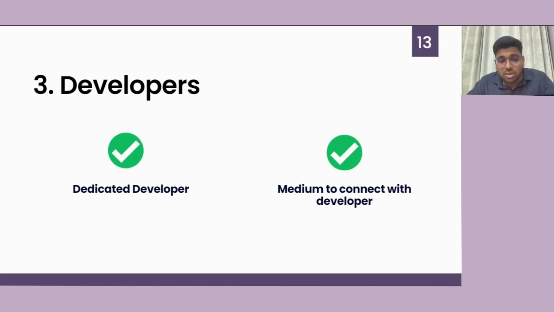Okay, but what I suggest is that you should have a dedicated iOS developer and a dedicated Android developer as well, so that if you are having issues with Android only, you can connect with the Android developer, and if you are having issues with iOS only, you can connect with the iOS developer. It shouldn't be that the same person is handling both things. It will hamper things, like something will be missed in iOS or Android, and something might be different in iOS and something different in Android. So you should have a dedicated developer team assigned to you.